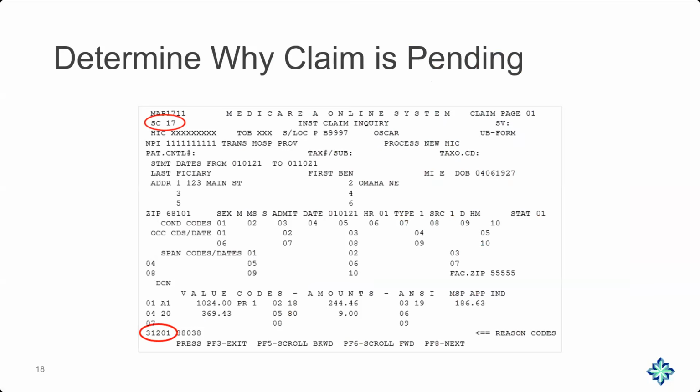But what you can do is, because like I said, every submenu in our inquiries selection has a number or a code associated with it. And the code for the reason code submenu is 17. So I can enter a 17 in that shortcut field and press enter and go to the same exact screen.